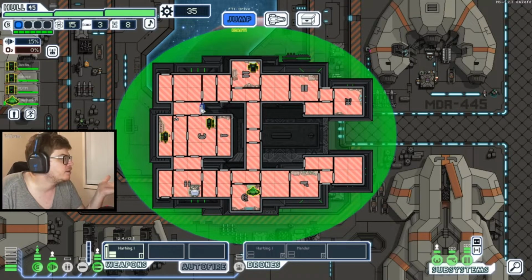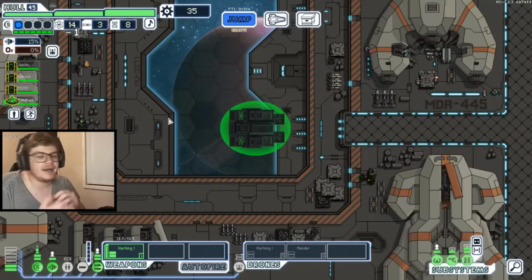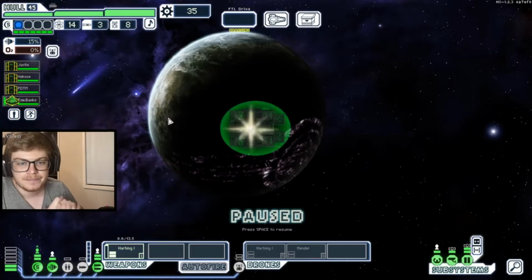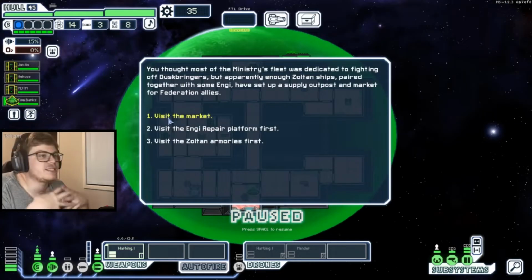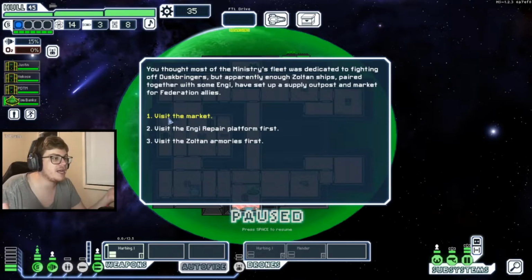So piloting, engines, weapons, doors, shields, and security on the ship. If you have a person in them, they will increase its performance by 10%. So if your weapon takes 10 seconds to recharge, and you have a crew manning it, it'll only take 9 seconds.